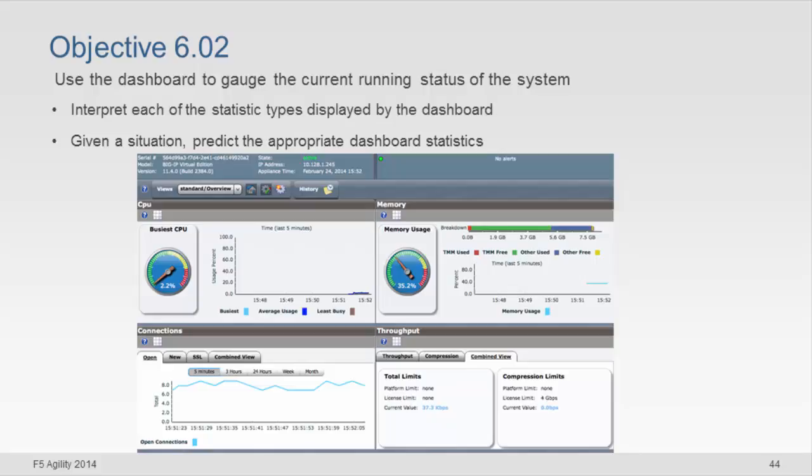Get very familiar with this dashboard interface. This is a pop-up GUI to the rest of the GUI on the box. When you're logged in on the 443 interface, there will be a link in the upper left-hand menu that takes you to the dashboard. It'll launch a whole new window for this dashboard.